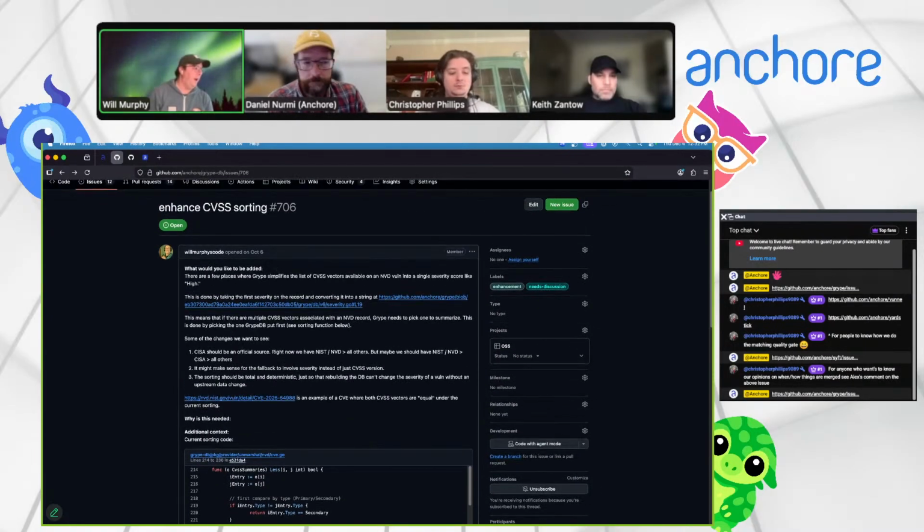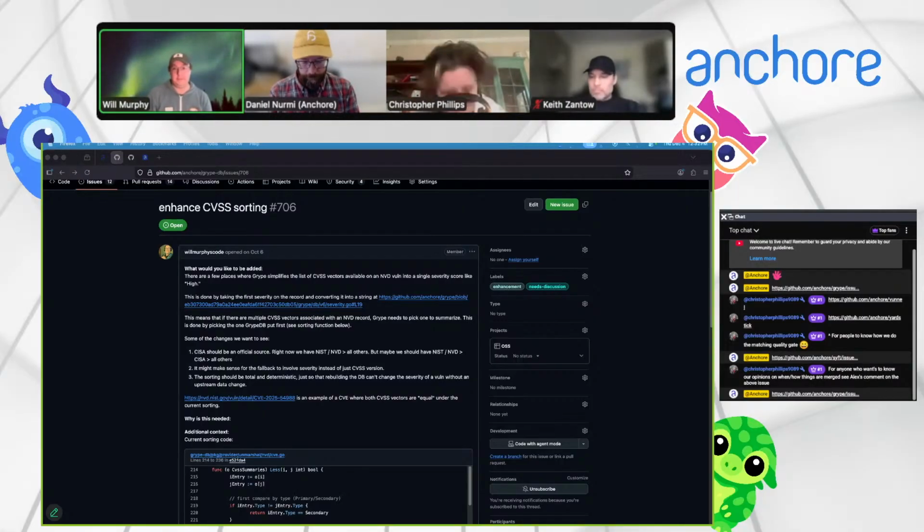There are a lot of parts of the ecosystem involved. Funnel touches severities and does some normalization and rearranging. GrypeDB touches severities and does some normalization and rearranging. Grype on display has to pick a severity to actually show to people. So there's some work needed here. I don't know that there's a ton more discussion needed. I would encourage you, if you have opinions on, say, 10 people have rated the severity of a given CVE, who wins, this is a great place to comment. But I don't know that we're going to come up with new stuff just by discussing this right now. Maybe we should pull the label and try the next thing.